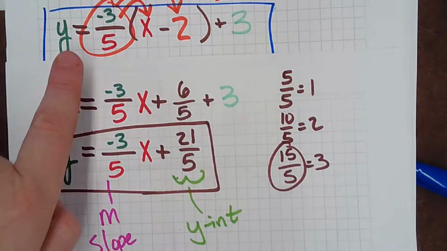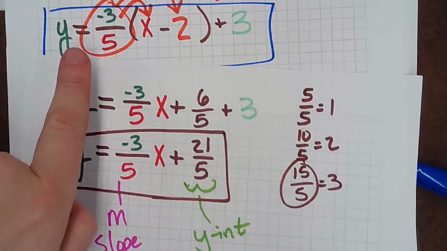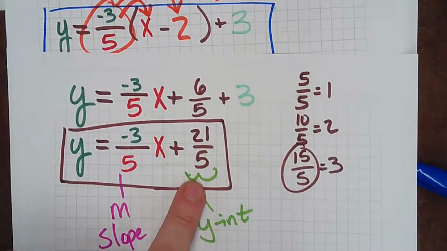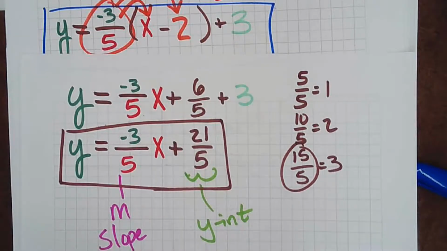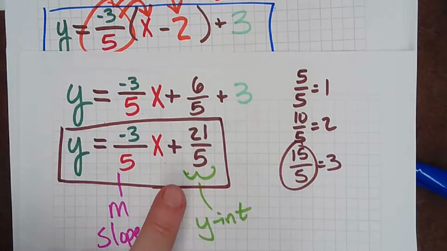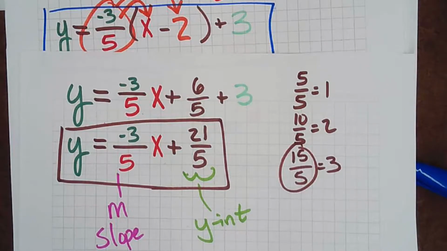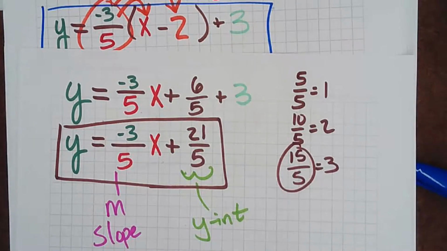In all honesty, I think this one's actually a little more useful, but this is more concise. And now often we won't get a fraction for this guy here. It was just some of the numbers that I picked didn't work out too nicely, but this is the thing. So that's point-slope form into slope-intercept form.